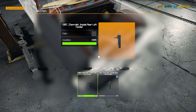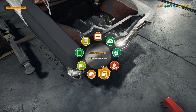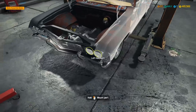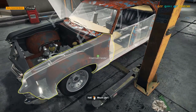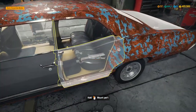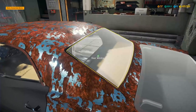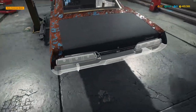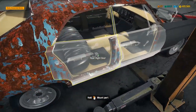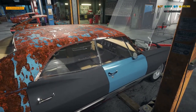What's this? Fender? Okay. And front bumper, front end, then the lights. That's it, she's looking good. Let's get all the doors back on and the glass. Tail lights. Then this side, and then she's ready to go into the old spray booth. Well, sort of. We've got to get her welded. Right, let's put that hood on.